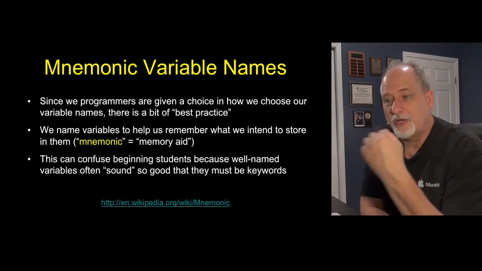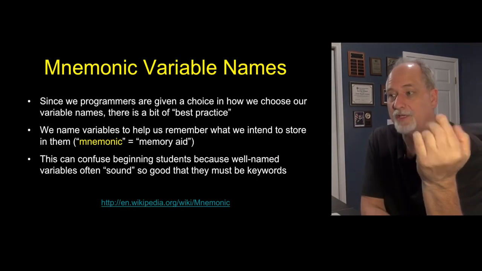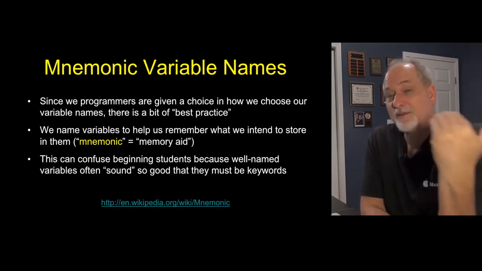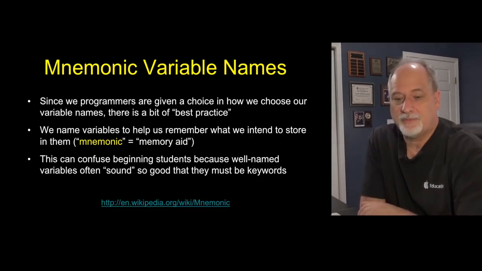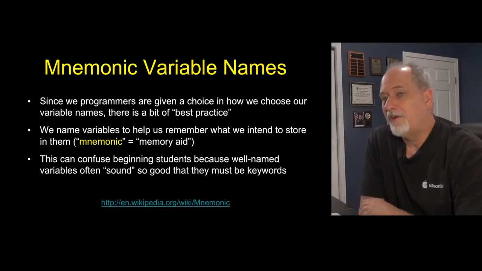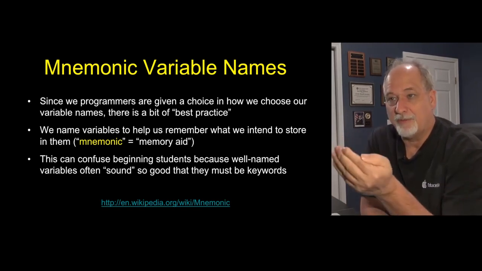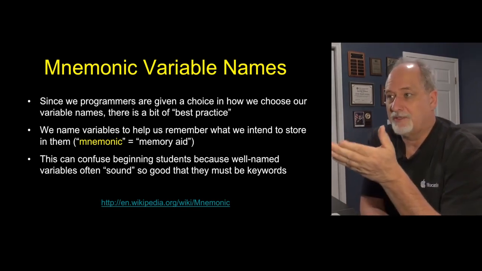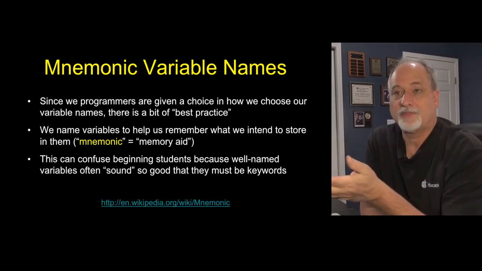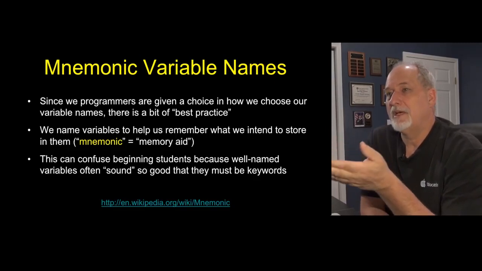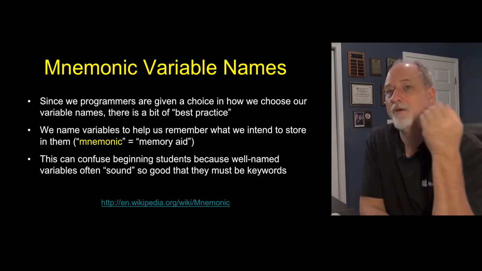Now, when we're choosing variable names, one of the things about variables is we get to choose the name. We get to choose the name X, choose the name Y. Sometimes we like them short, but sometimes we want them descriptive. The notion of making variables descriptive is often confusing to beginning students. If you're going to have a line of text and you name the variable line, that's great, because the next person reading your program says, oh, that must be the line of text. Whereas it also can become misleading to think that the name of a variable somehow has meaning.